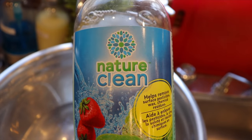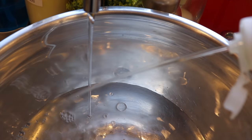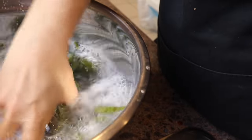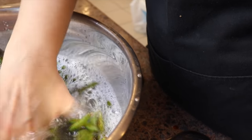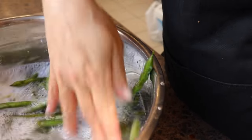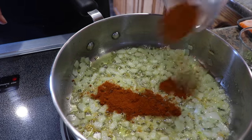In a large bowl, I put some veggie wash, enough for the water to bubble, and I will add my green beans and agitate them in soapy water. This will help to dislodge the dirt and bugs on the green beans, and I will let them soak for about 5 minutes.